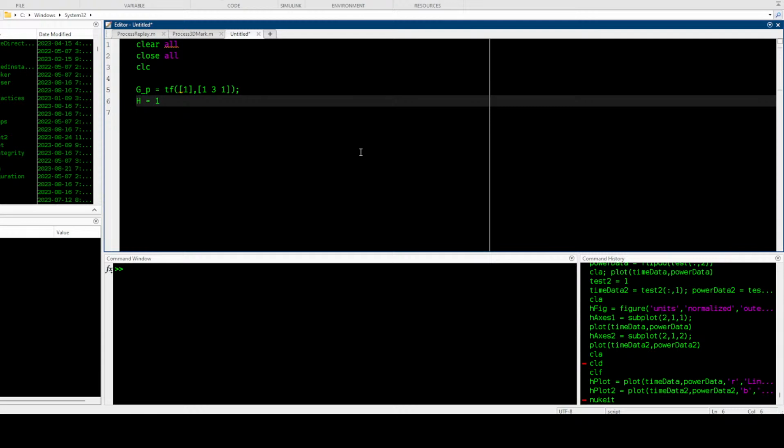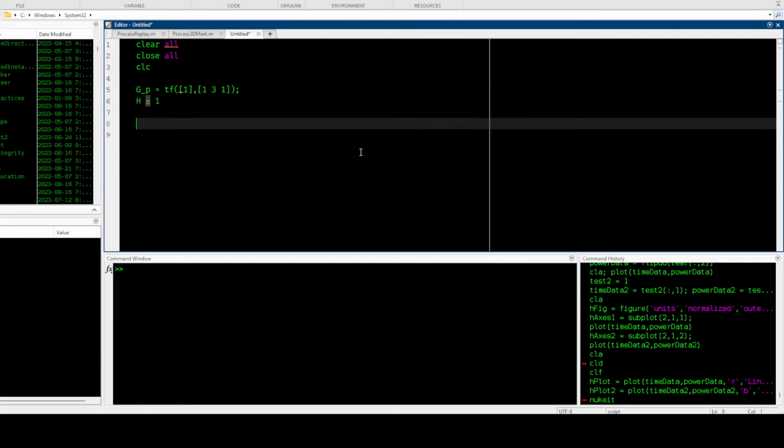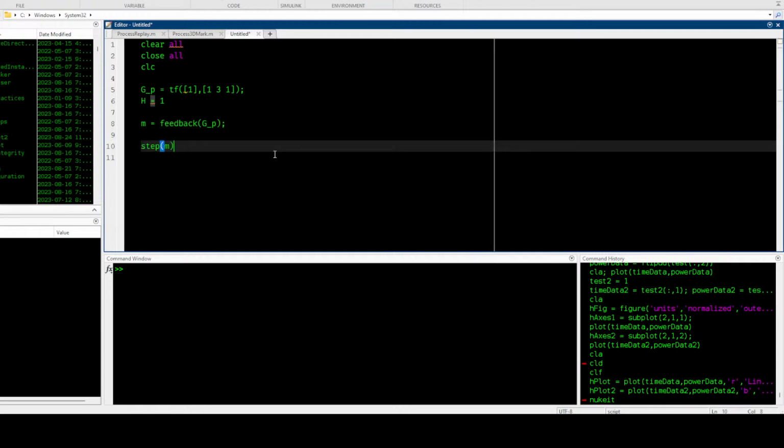H equals 1. This is going to be our standard. And M equals feedback. Remember we had a system that looped back into itself. This is our uncontrolled system, feedback GP. And now we say step response of M. We can run this.